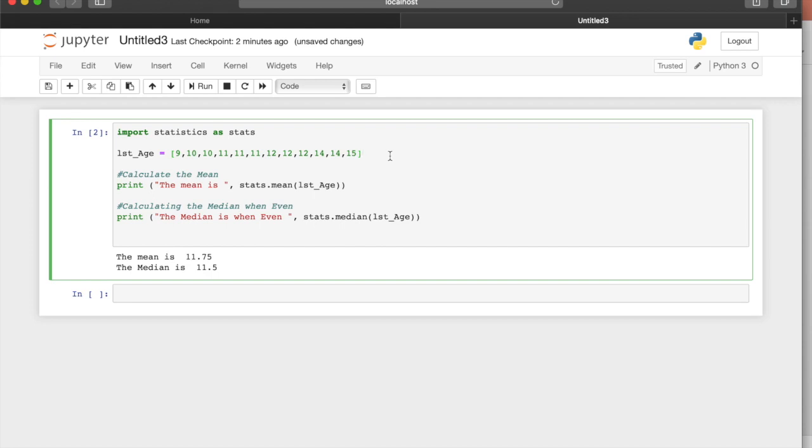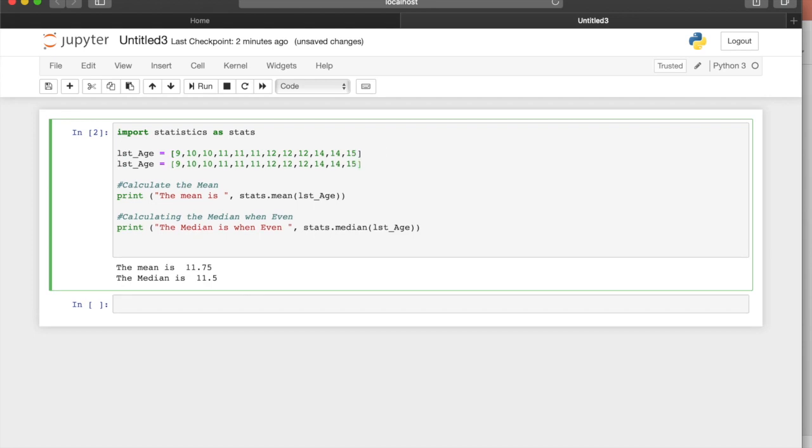So what about if we calculate it for an odd list? I'll just add my 13 here, and I'll just call my variable here as odd.